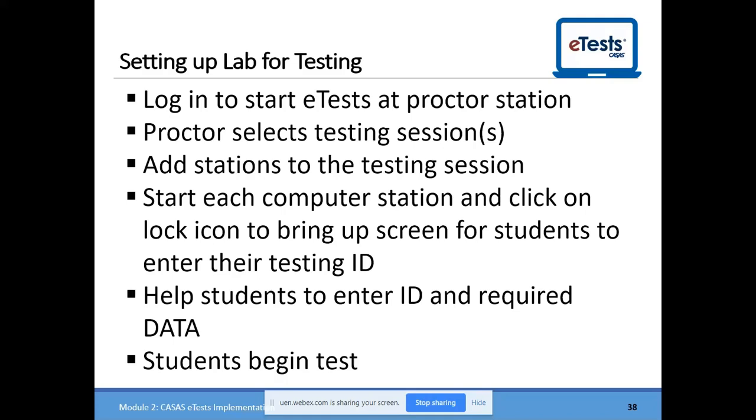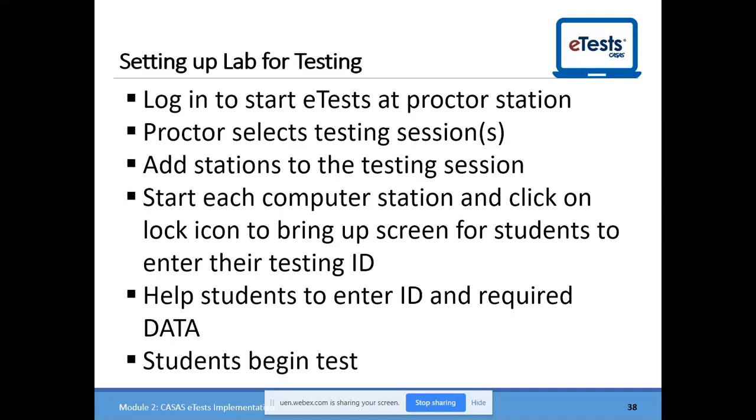Then you can start each computer. I'll show you in a minute when you start the first test, it allows you to save it, and then you can click on that in the future, and I'll show you just a minute how that looks. But you're going to start it. You're going to go to the eTest website, the global URL. If you've got a bookmark, you're going to click right on that, and you are going to get a screen that shows that it's ready for testing. If you've added your station, it will have a little box that shows you that the student can now enter their ID. So then you've got to have all those set up.